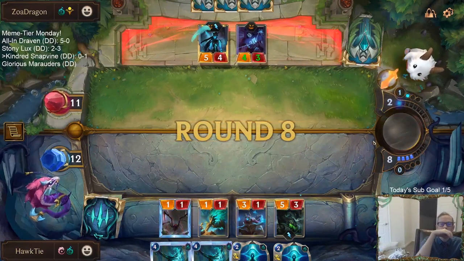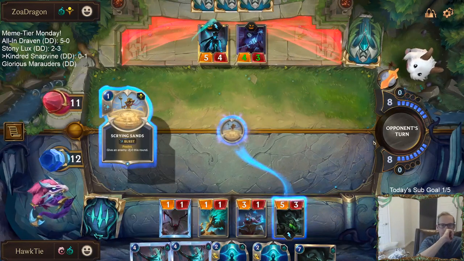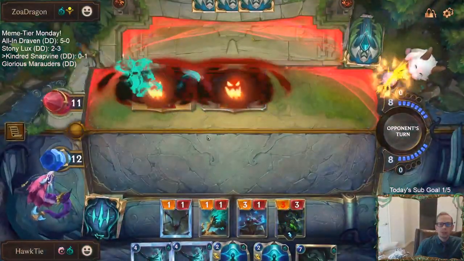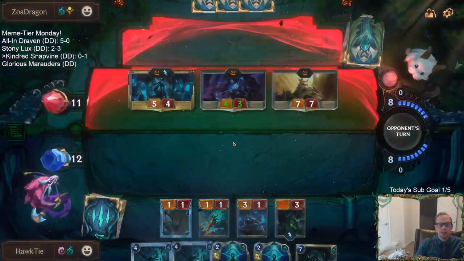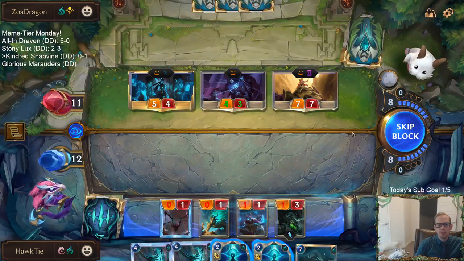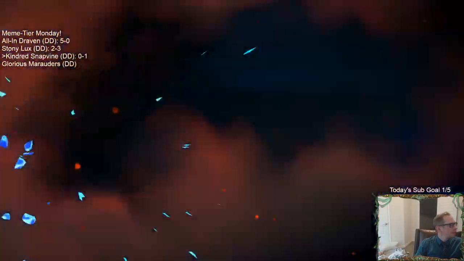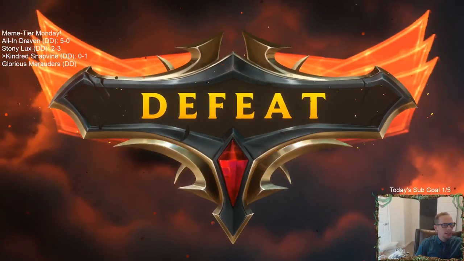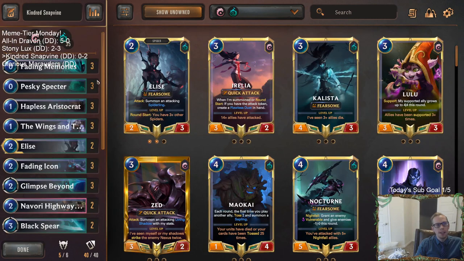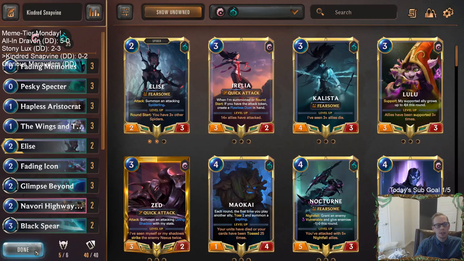Well, I mean, we gotta kill our Overgrown Snapvine. No, they have that. So, I'll show y'all this combo. But yeah, I can't believe I just played the wrong card. I just clicked on the wrong card. Yeah, cool combo. Again, we see the lack of removal. We can't kill a Kalista. I think the Fading Memories could be removal spells. I think that's the worst card in the deck.